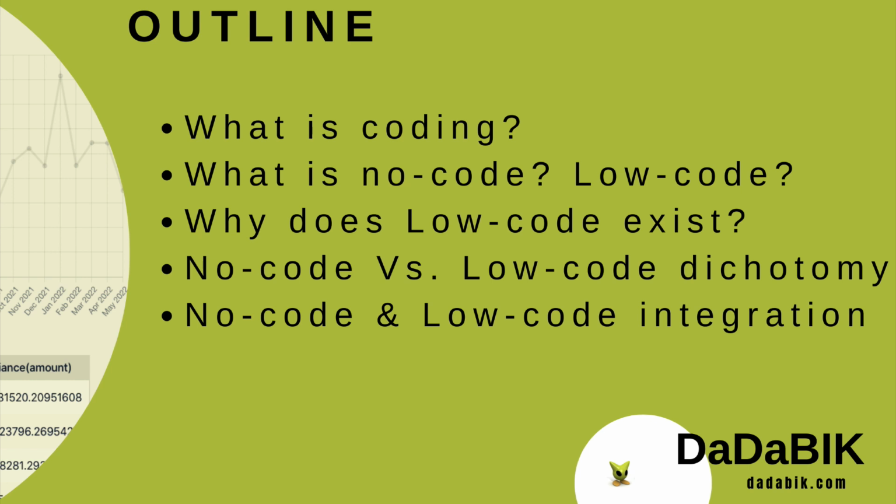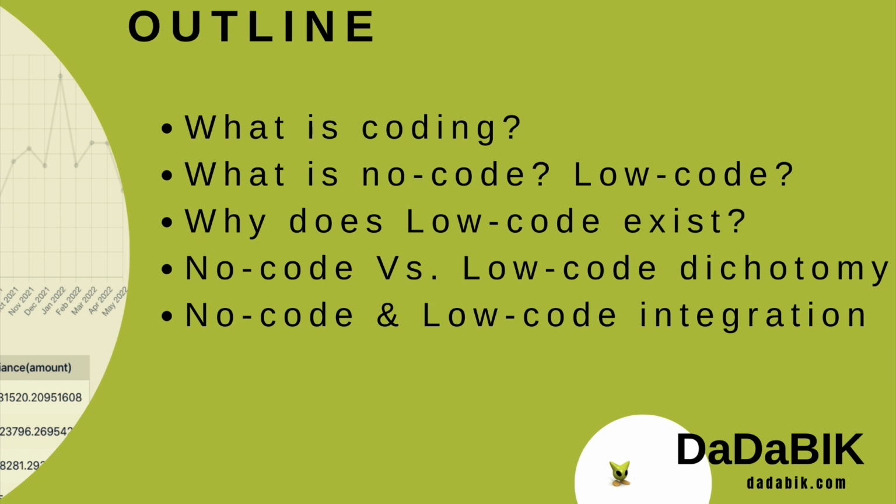But more in general, we need a coding definition to understand that when we are evaluating no-code, low-code platforms, we probably shouldn't use a formal definition. It's not very useful. You will see toward the end of this video what I'm talking about. Then we will define, using real examples, what is no-code, what is low-code. Then I'll try to answer this question: why does low code even exist? If you're not a coder and you're exploring this world for the first time, you may wonder why low code platforms exist, if apparently we can use no code platforms. Finally, we will discuss this false, in my opinion, no code versus low code dichotomy, and the no-code, low-code integration.